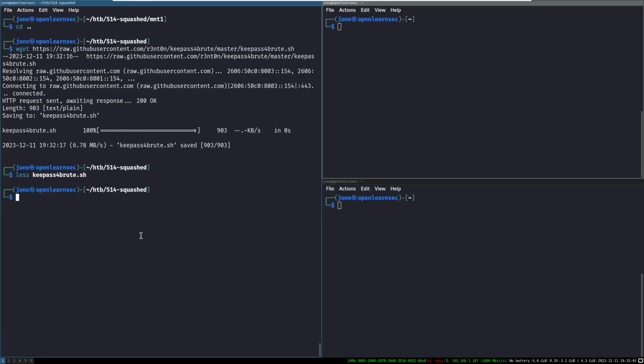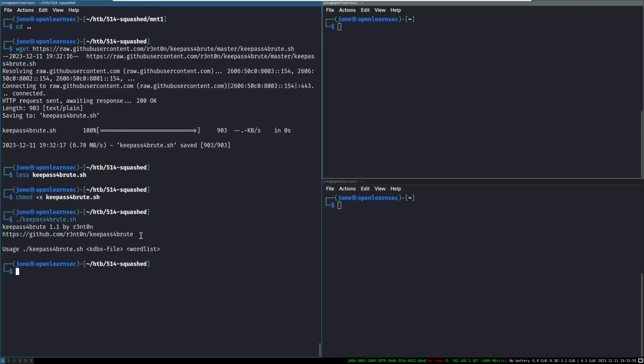So, okay, fingers crossed that this works. chmod plus x KeyPass. Okay, so KeyPass4 brute. Our KDB file is password.kdbx, and our word list is going to be user share word lists rockyou.txt.